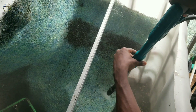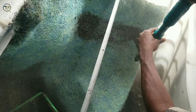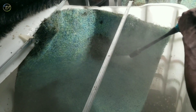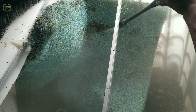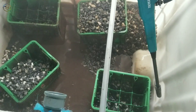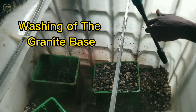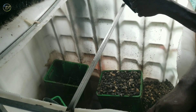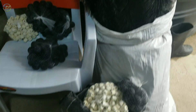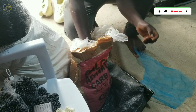Firstly, we are washing the existing filtration media. We are using a pressure washer here to get the dirt out — which is the waste from the fish — doing an in-depth wash. Now we are trying to flush out and wash the granite base. It's a whole lot of procedure we have to do to ensure we are starting on a clean note. Here we're done washing — as you can see, it's all sparkly white and clean. Here are some of the biological filtration materials.